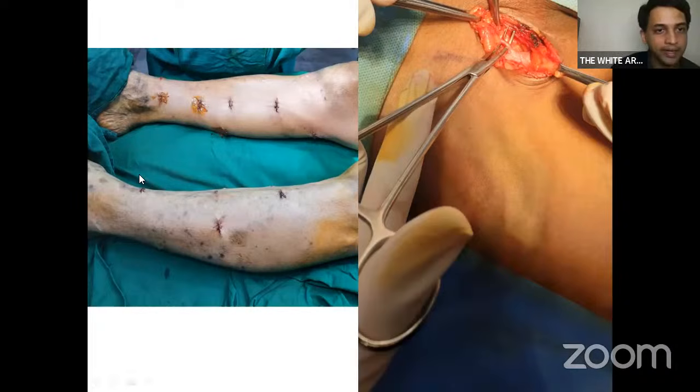Can you see lower down in the right leg? Yes. Yeah, that is the dermal flares. Can you see small veins? So many veins. What's the dermal flare? What is a reticular vein? What is this? Thready veins or spider veins.